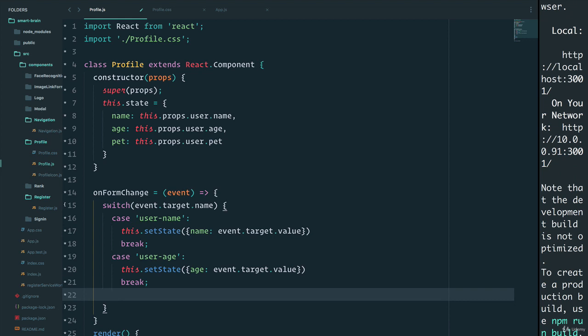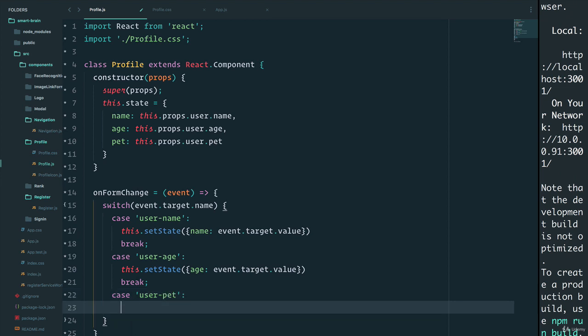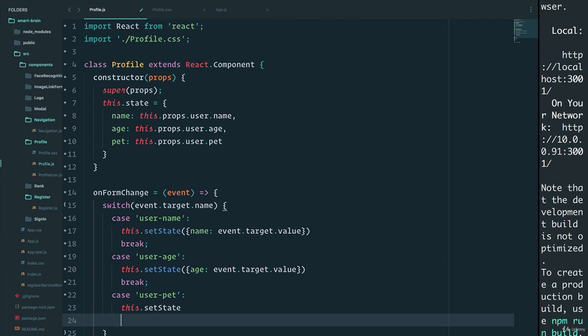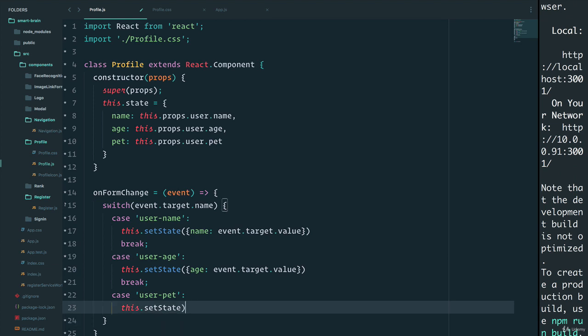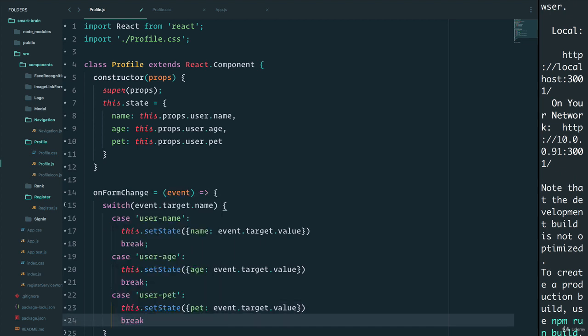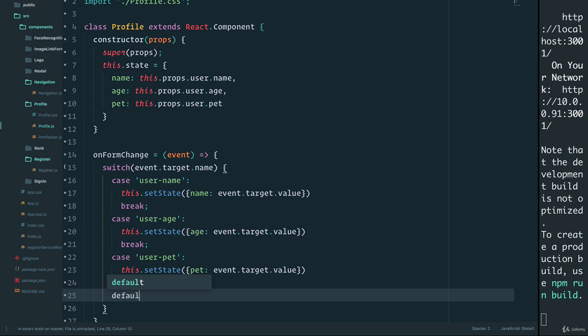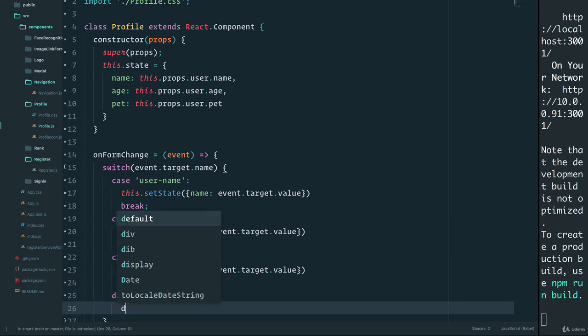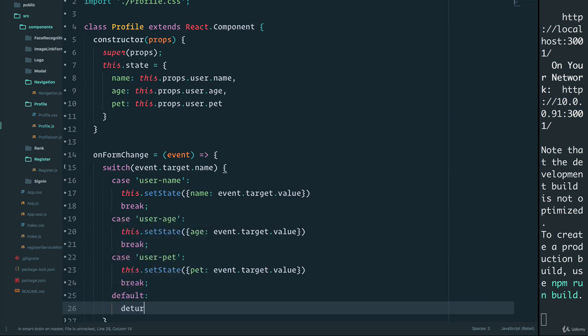And then finally, our last case, we'll do a case user pet, this dot set state to be pet equaling whatever the event dot target dot value is. Then we'll obviously do a break, and we'll always add a default that just simply returns. Not returns, returns.